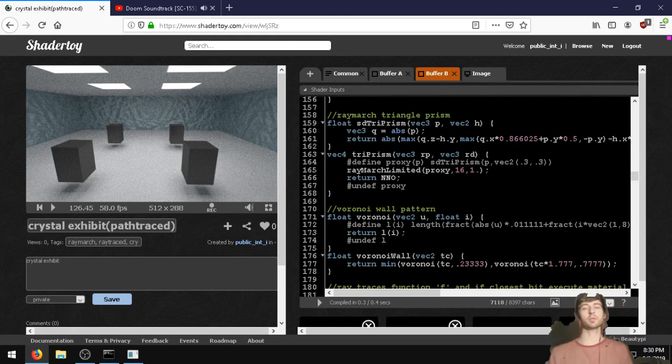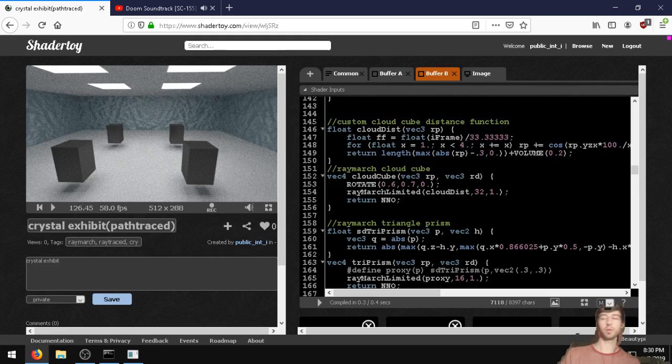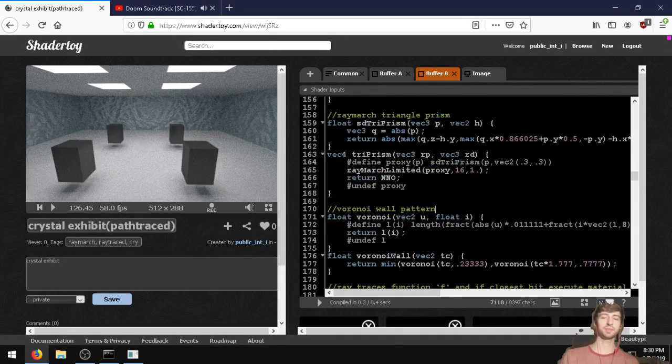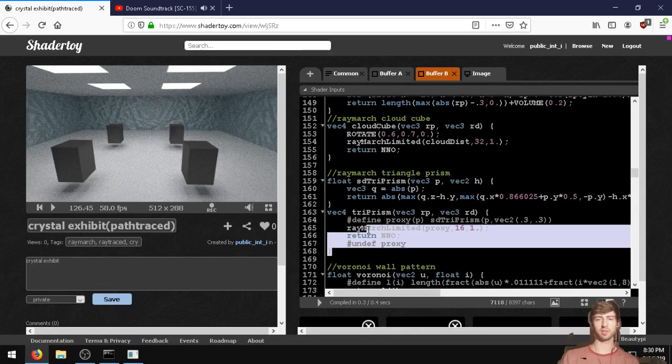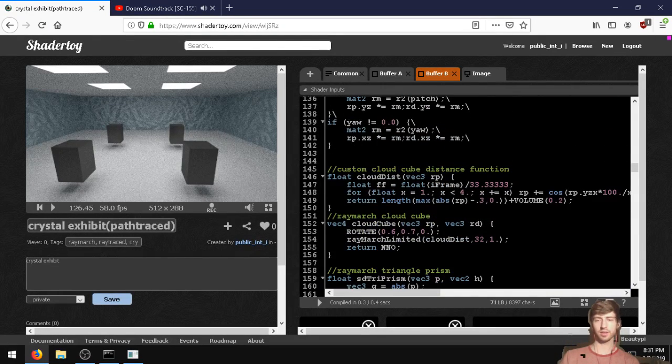Alright, so the few things are, gonna delete this old code, I think. Actually, I might want some of these distance functions. So the thing about the crystals is before I was doing pure ray marching, and that relied on having a proper signed distance function, but with this, I don't need a proper signed distance function. I could do that. Yeah, I might do that.